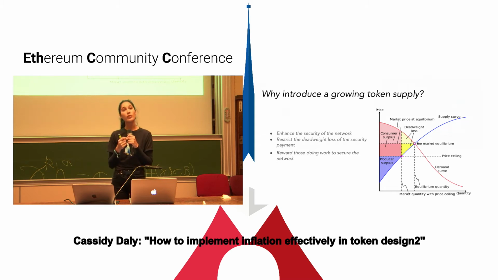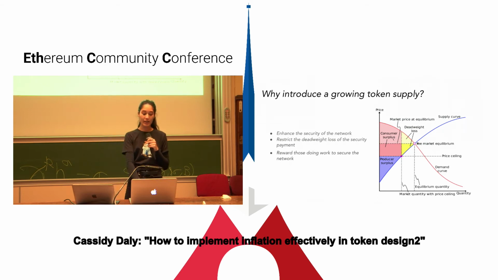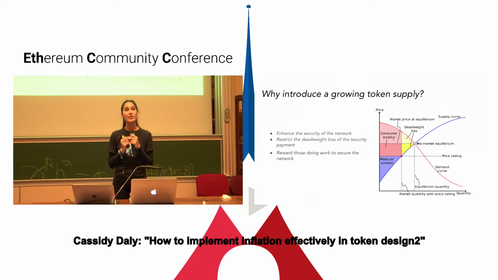So what is important to do with these tokens that you're minting? I think it's important to understand what is the work that you want to get done in your system. And where that work is being done is where you're capturing security in your system as well. So you can pay for the work that is done. Let's imagine a token economy where you have blockchain validators, and you're paying them to validate transactions. You can use a transaction fee, but you can also use a growing token supply to pay those validators. And it's actually the question, what is the optimum here for the balance of the transaction fee and the growing token supply to pay these validators for the work that they're doing in the system?